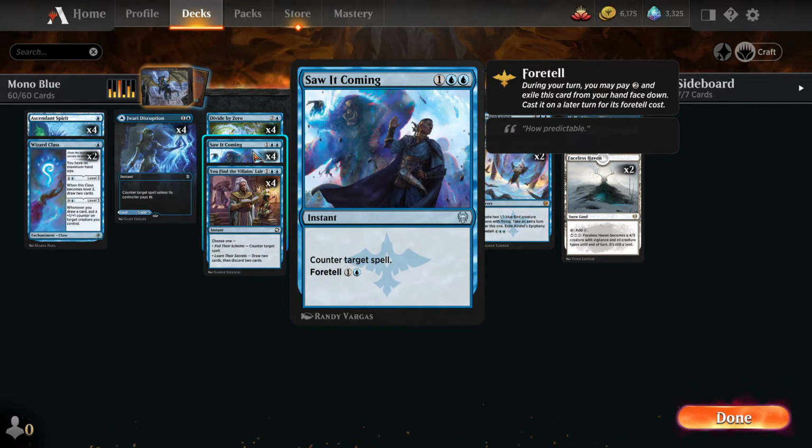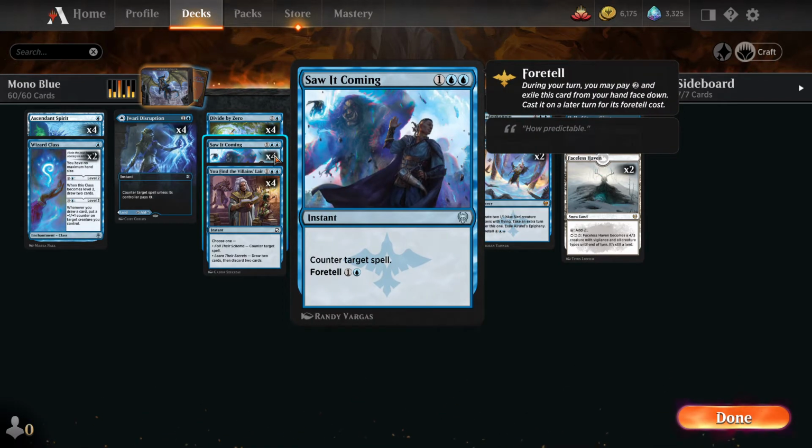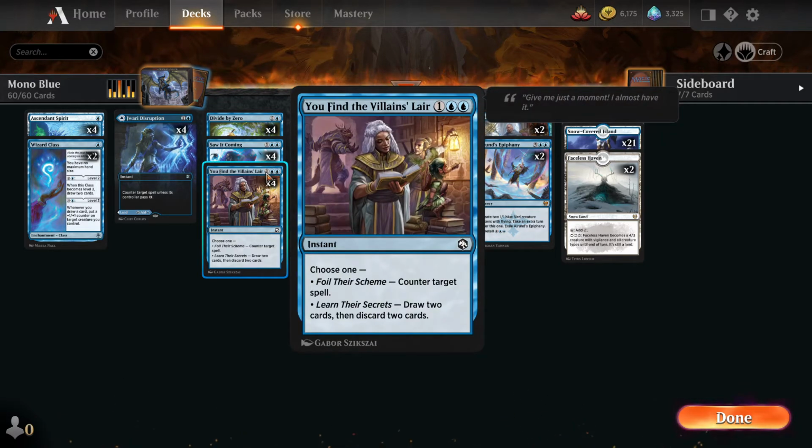I mean, yeah. Then you have Saw It Coming and Find the Villain's Lair. Find the Villain's Lair is, in my opinion, not good in dual-color decks, because it requires 2 blue to be cast, which is sometimes very hard, especially at the beginning of the game. Whereas Saw It Coming, you can foretell it, and it only requires 1 blue. It's easier to fix your mana cost if you don't have the blue lands, but here it's mono blue, so we have the blue lands that we need. So we're going to be able to cast Find the Villain's Lair very well.